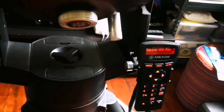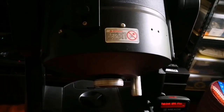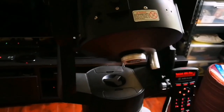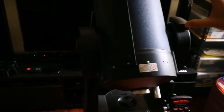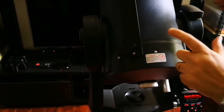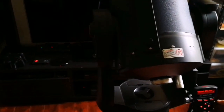So if we were outside, it's got GPS. It's trying to take a GPS fix now, but because of the house, it's very difficult to get a signal in here. But if we were outside, we would point it north, level it, and then it automatically slews to two bright stars in the sky. It'll slew to the first one, and you may need to adjust it slightly by looking through it. Then you tell it to go find the second star, and adjust again if needed. Then it knows exactly where it is, so you can just say, go to Saturn.